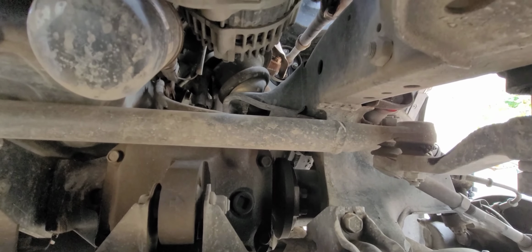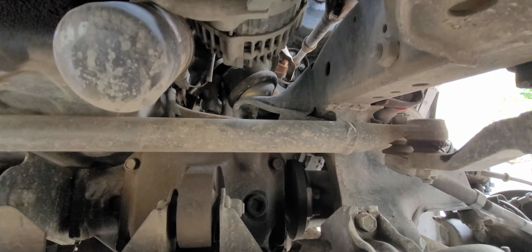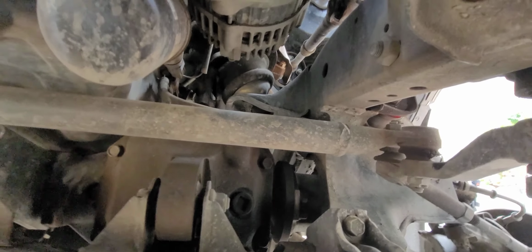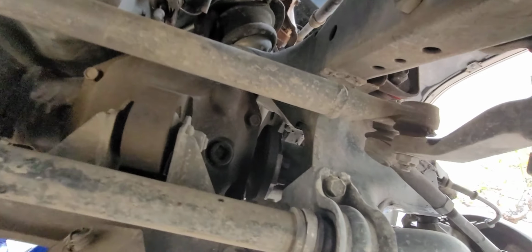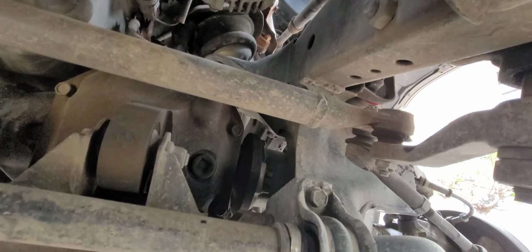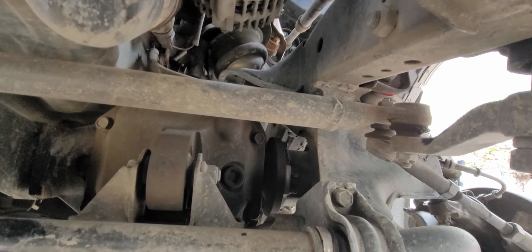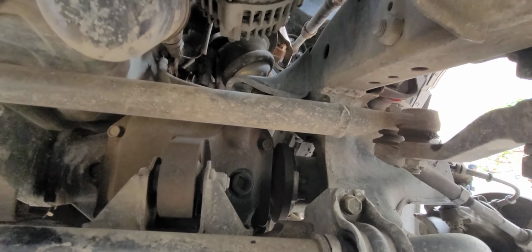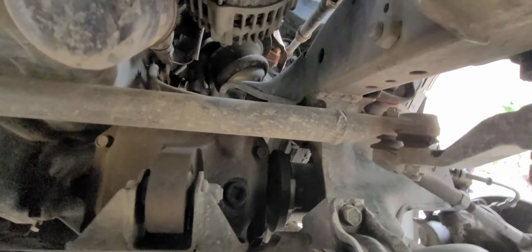But if not possible, then I'll probably just get the single mount swapped out today. I really hope that I bought the right side part, because now that I'm looking at it, the parts may not be interchangeable. Well, the Rugged Rocks is definitely interchangeable, but the other mount that I bought might not be interchangeable, so we'll have to see. Fork.